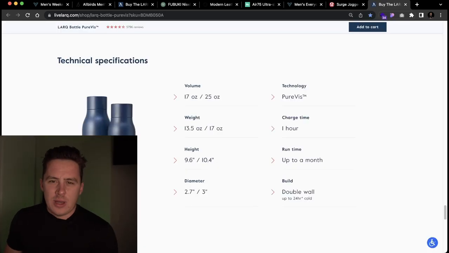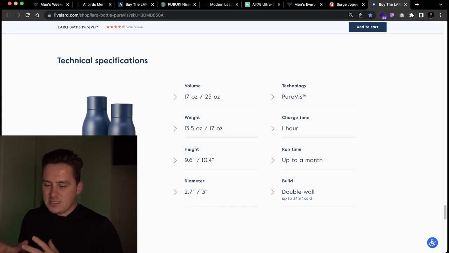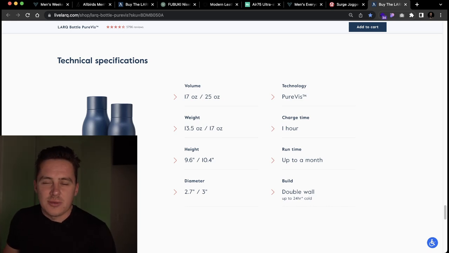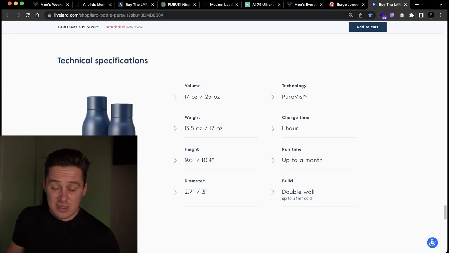Now, the next section I would have is if your product has technical specifications. As you see on screen here again, we can see that this product has some technical specs that most products do. So having a more detailed technical specification section is useful if your product has quite a few different specifications. If you've only got a couple of sizes or some weight information, you can usually include that in the description. But if your product has a bit more detail, then be sure to have a section like this as well.